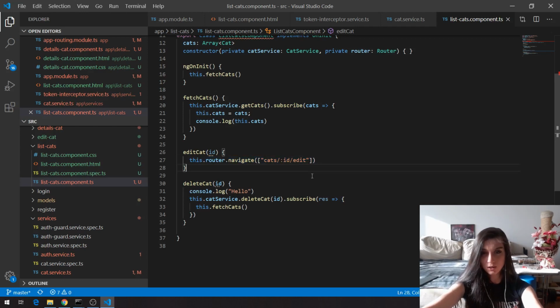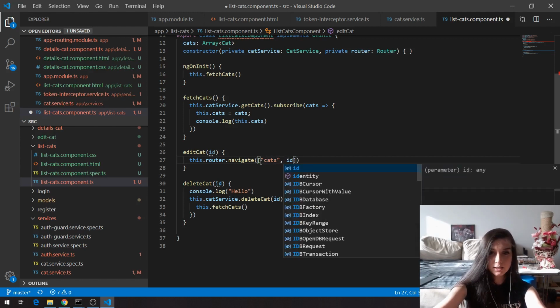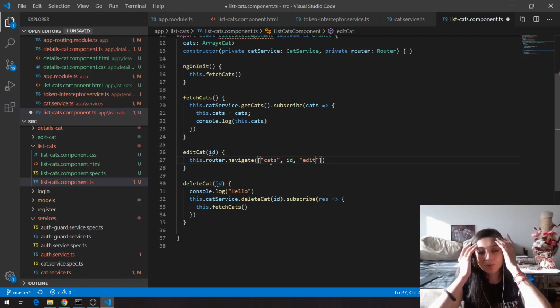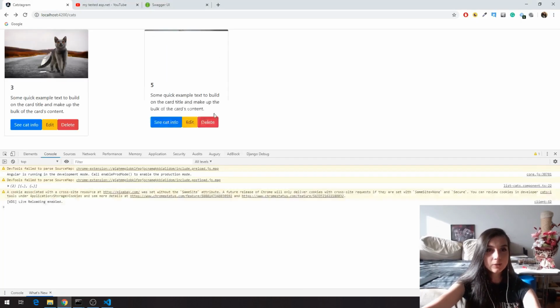It's not, because here you're specifying something that is going to be a name parameter. But it's not the case here. So I'm going to put just simple string concatenation, I'm going to put my ID. Of course, if you want, you can use the syntax from JS, or you can do something like, because it's an array, you can do cats, ID, comma, and after that edit. It's possible. Everything is possible here. You just need to build the URL. Okay. So we're going to save that.